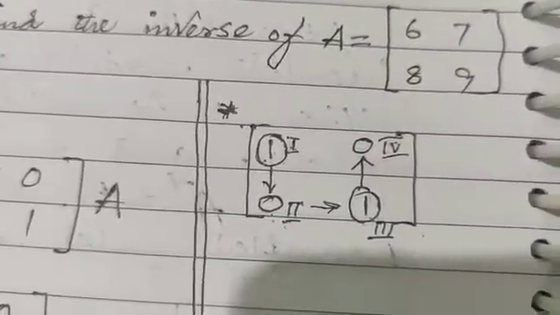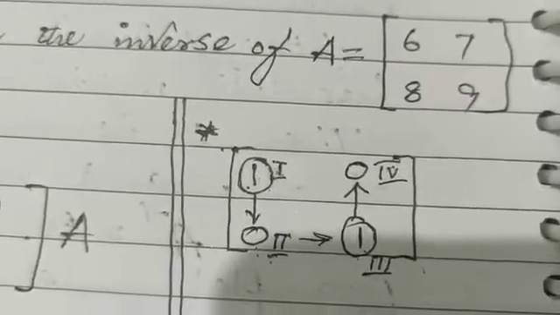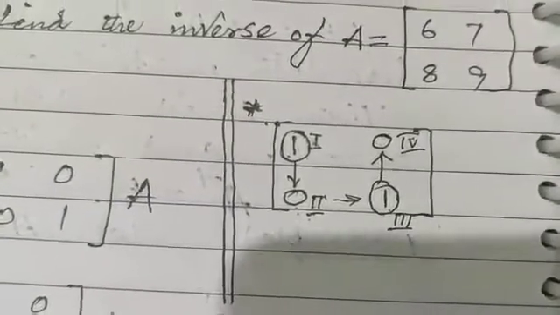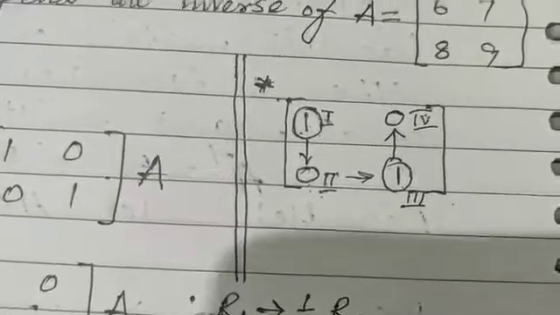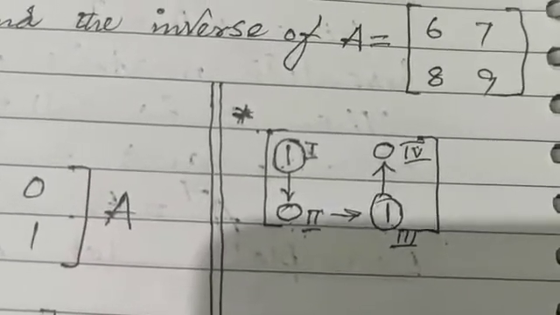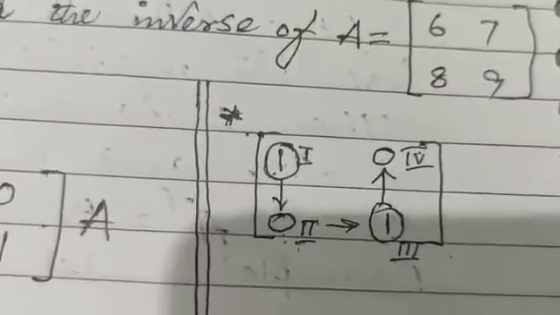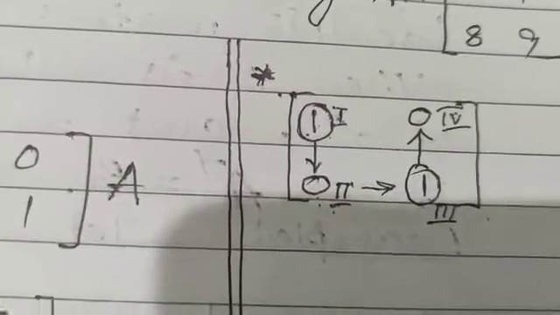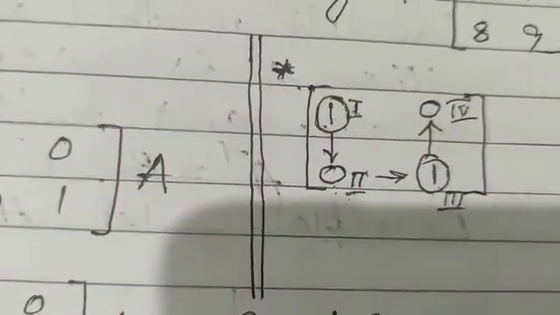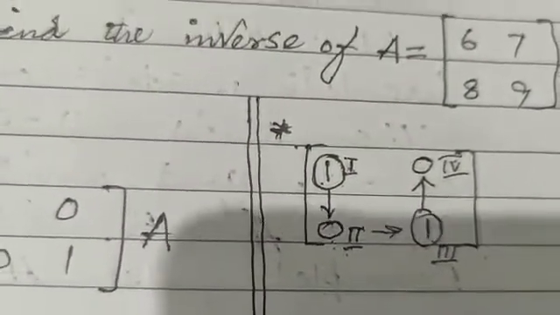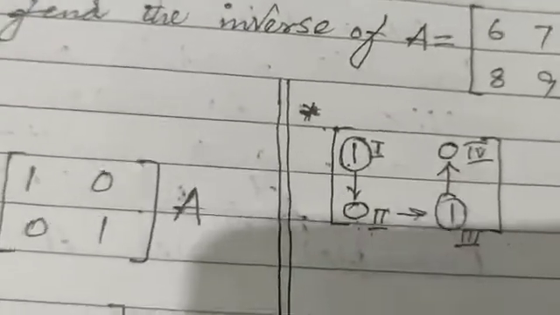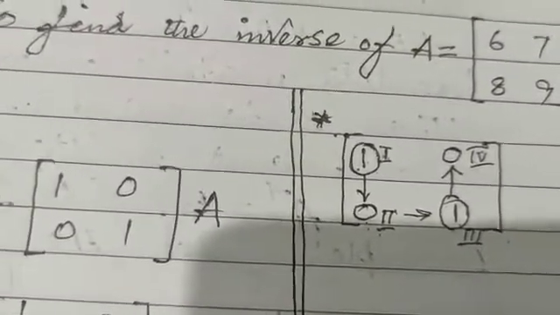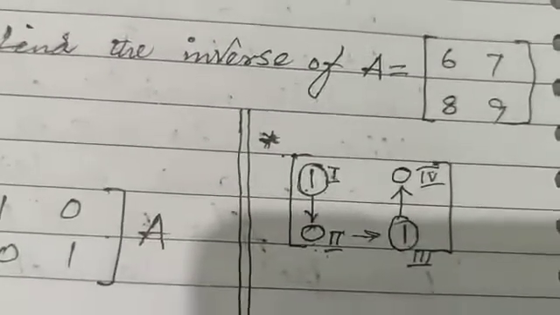First step, make the element 1, 1 as 1, and apply the corresponding operation. The second step, using that row, convert the element just below it, that is A21, into 0. The third step, convert the diagonal element A22 again into 1 using elementary operations. And using this one, convert the element A12 into 0. So 4 steps.